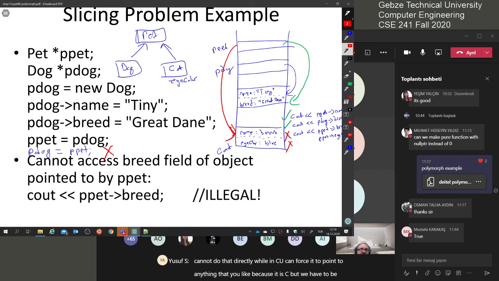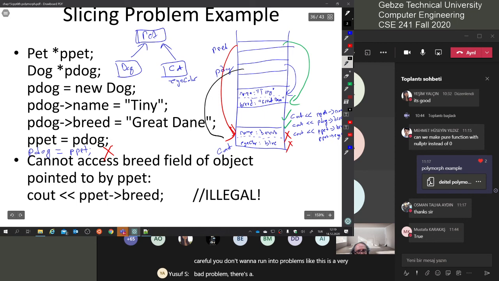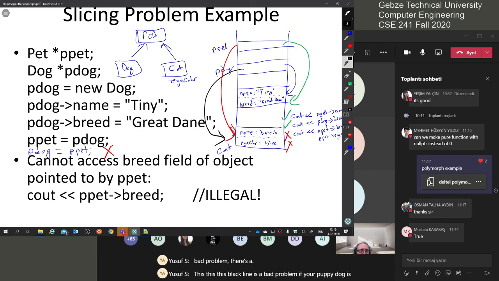You don't want to run into this very bad problem. This black line is a bad problem. If your P dog is pointing to a cat, that's a very bad problem. You don't want to do that. It's like pointing to a double with an integer pointer.